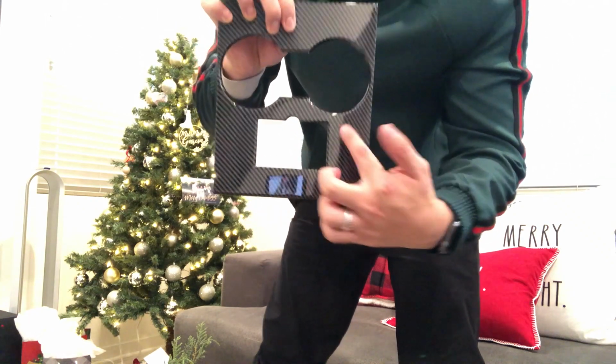What else I have is for valet, or for people that don't use their phones for keys. This is where you're gonna put your key to start it, at the very end, if you use a card key to get in your car. So it doesn't go through the carbon fiber, so this is really important. And you're gonna see the center console is gonna go over it, so it's not too big of a deal. Now, on the back of it, it's lined with 3M tape to get some nice adhesive, and we're gonna see how well it fits once we install it.